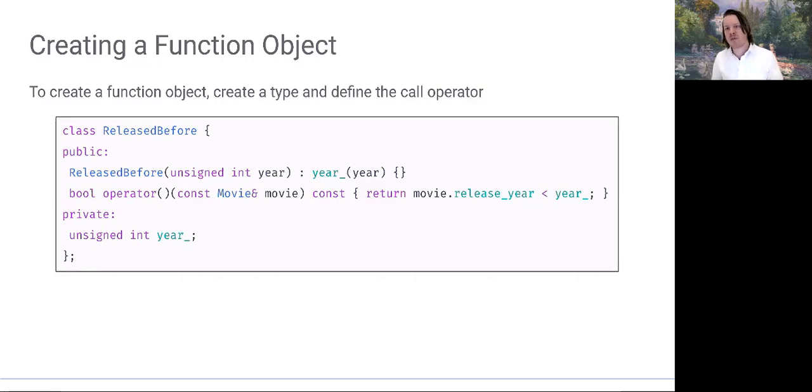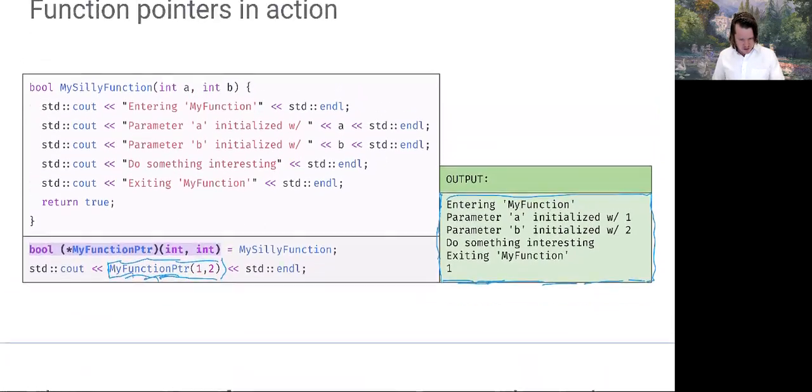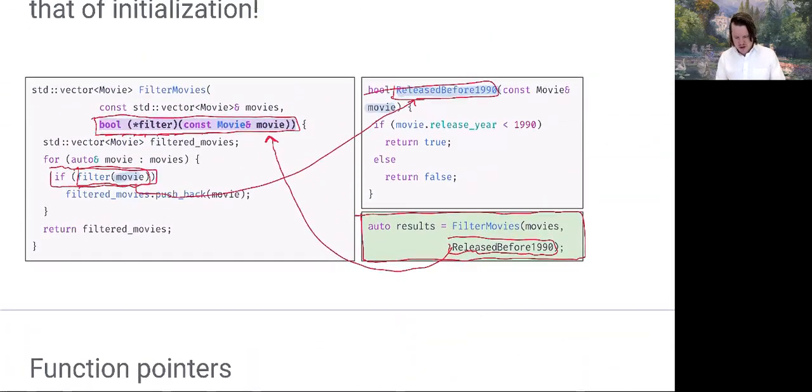And you might go, well, here, let's go up here. Here's our release before function. And you go, okay, well, that 1990 is built in. And look, it's even hard coded in the implementation of that function. And you go, well, what if I wanted to change that to 1980 maybe, right? And you could go, okay, well, if we look at how we call this, an easy way to do that would be to just tack on an extra parameter, call it maybe release year, and use that parameter in the comparison.